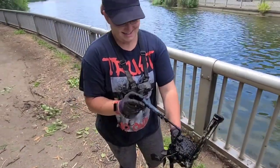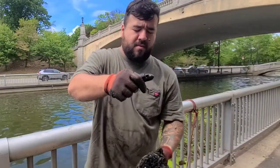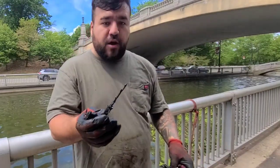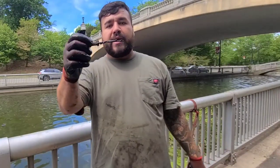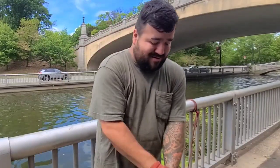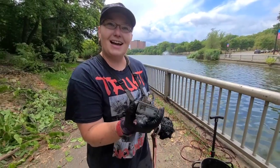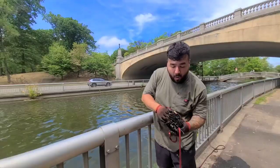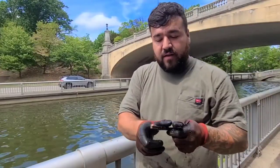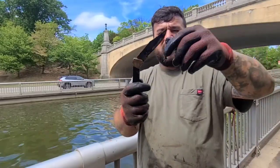Little paint roller — heck yeah. We have this giant hoop. Some sort of can opener or tire repair tool — you would push this in to fix the tire. And we've got a railroad spike. I just pulled in a belt buckle, look at that — a seat belt. Right off the bat I got this awesome knife. It's got a cool handle on it — that's freaking cool. Still works.